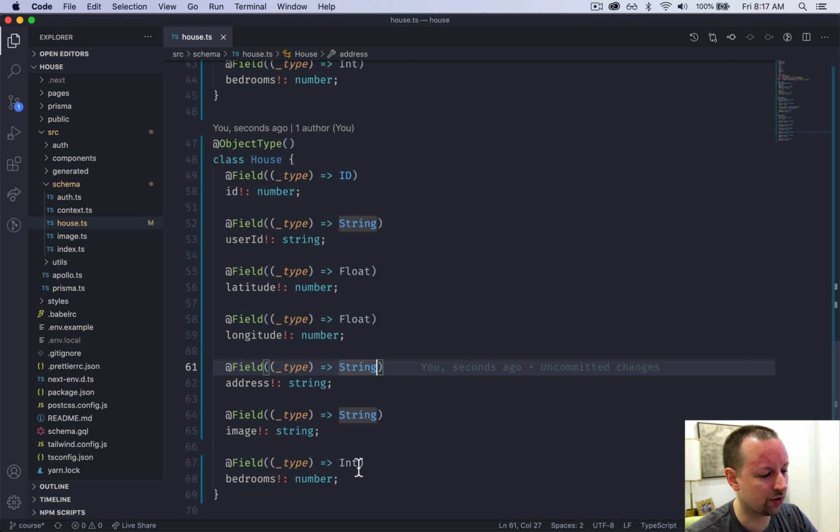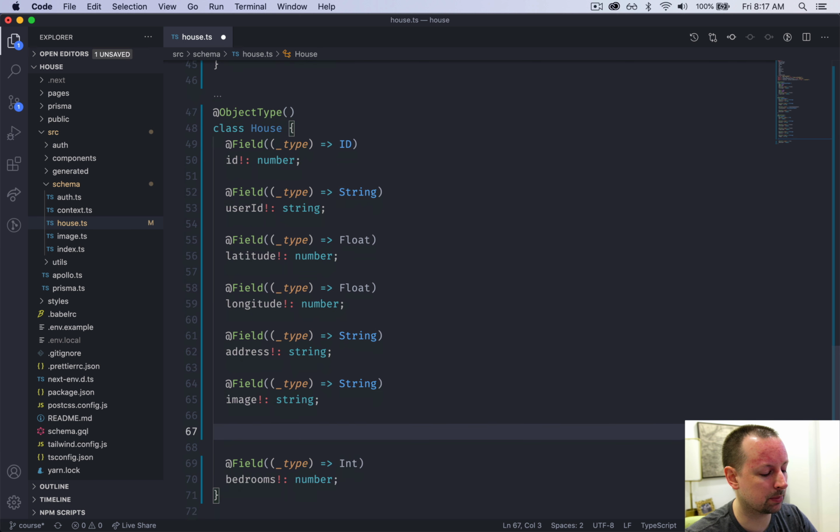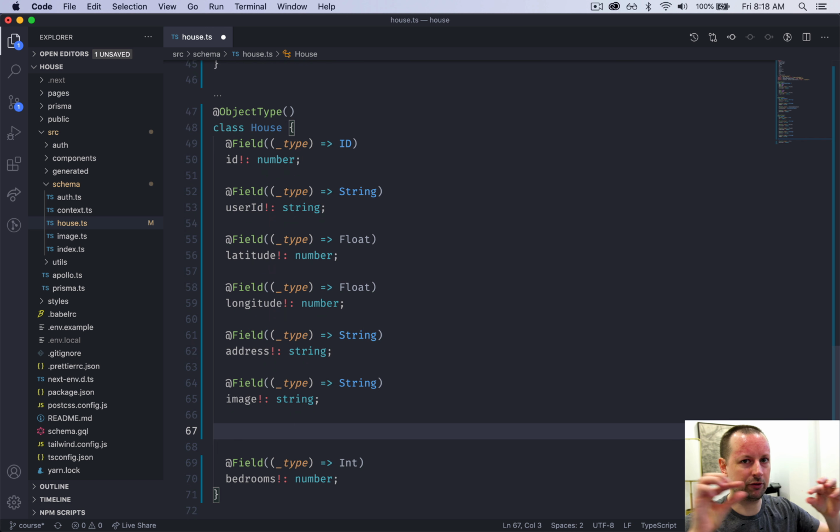Cool. So this is typed now, but we're going to add one additional field, and I'm just going to put it below the image. Image is that full URL, that secure URL, but I want to be able to just access the public ID part because that's what's needed to display the image using the Cloudinary image component. It just wants the public ID, it doesn't want the rest. It will figure that out itself.